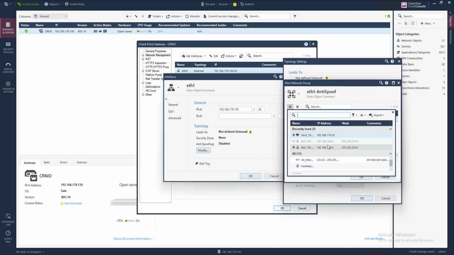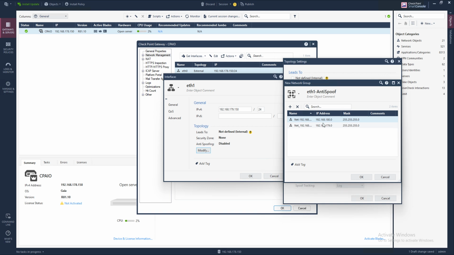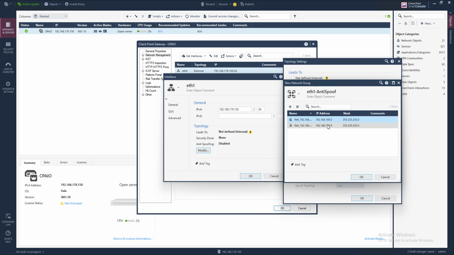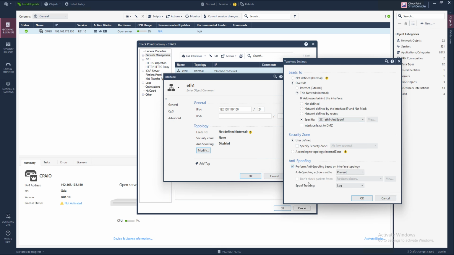Let's just cancel that. Just type in here. There it is. Okay, and I'm going to just clean this up so they're the same. So we've now got two networks, and we're saying behind this interface live these two network ranges. If you see traffic sourced from them, that's acceptable. Anything else shouldn't be coming in this interface. Okay, and we can OK there.